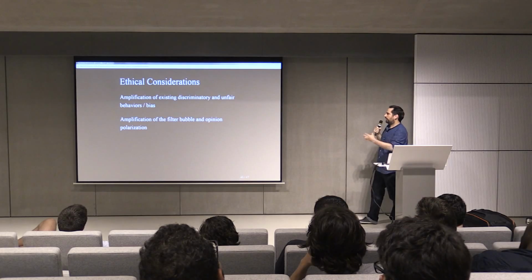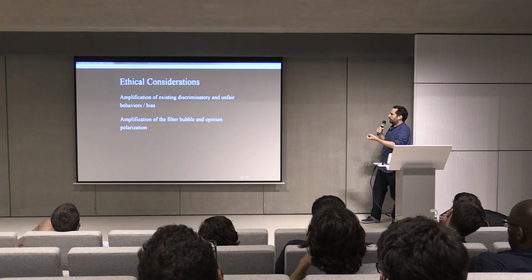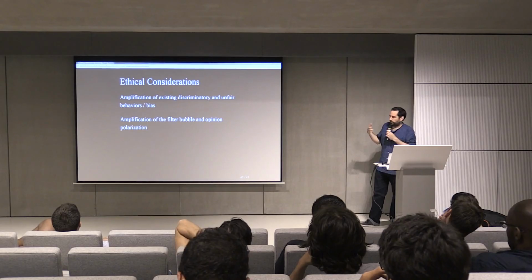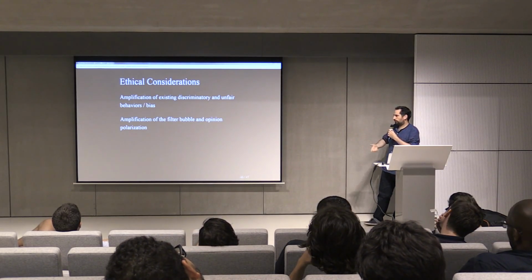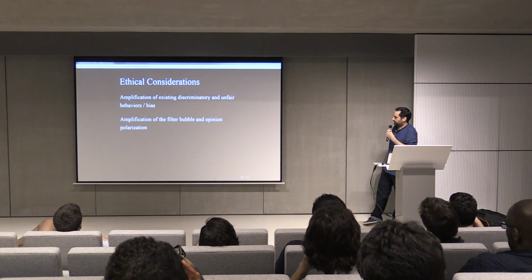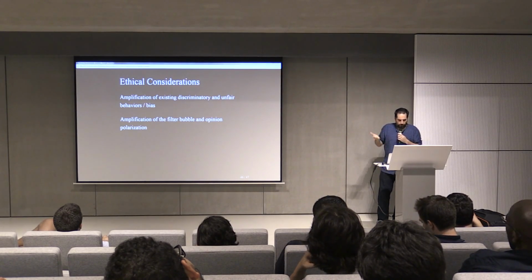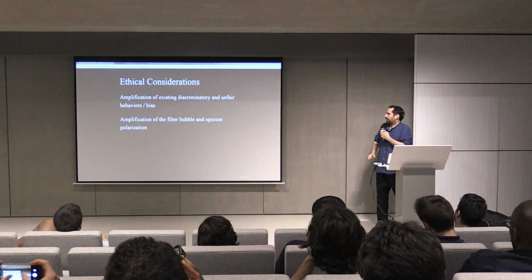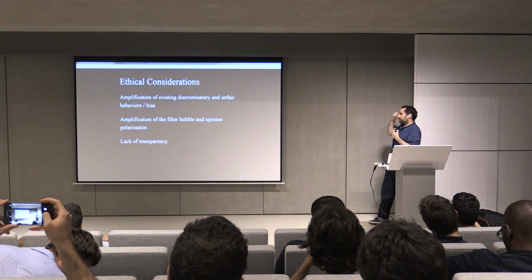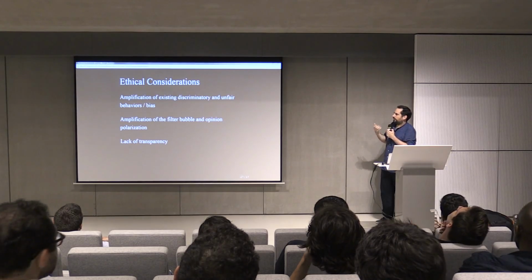You can also have this kind of problem if you do that for social media filtering or personalization. You can further amplify the existing filter bubble that exists naturally on social media, where people connect to people who share the same opinion. The system can further amplify this kind of thing and polarize the opinions of the users and prevent discussions, basically.